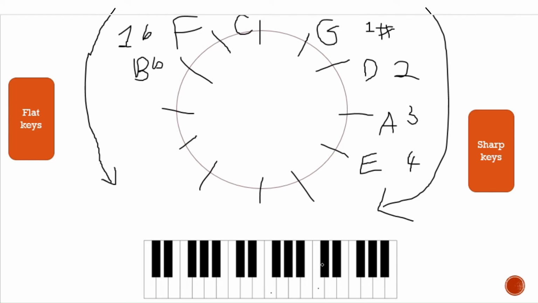And then we're going to go around another fifth from there. So we've got 1, 2, 3, 4, 5, 6, 7. So we've got E flat, which has got 3 flats in it. And then we need to go around one more fifth from E flat, which is 1, 2, 3, 4, 5, 6, 7, which is A flat. And that's got 4 flats in it. So this is one way that you can use to help you work out key signatures based on how many sharps or flats are in them. We're going to look at some other tricks to help us remember that in a second. But just for now, we're just going to look at what those key signatures actually look like.